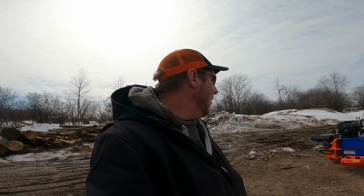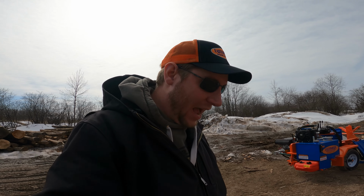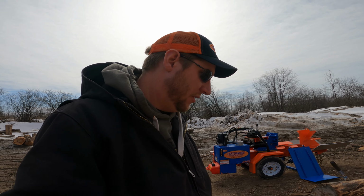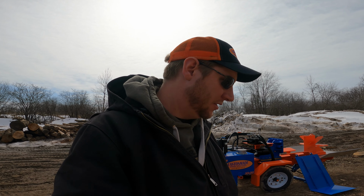Anyways, guys, I'm out here with a 2228. I'm going to answer a question we get asked quite a bit, and it's the capacity of the log lift on one of these Eastonmade wood splitters. Normally, we tell guys they'll lift 500 pounds. And if you do the math, a 500 pound block of wood is an incredibly large block of wood. Truth be told, guys, this becomes more of a matter of personal safety than whether or not the machine will lift it. If you can roll a log to one of these wood splitters, it's going to pick it up.